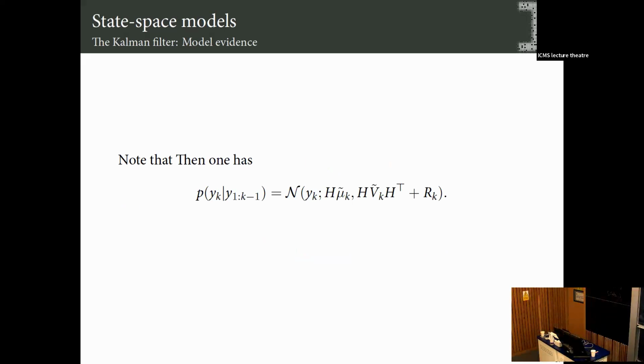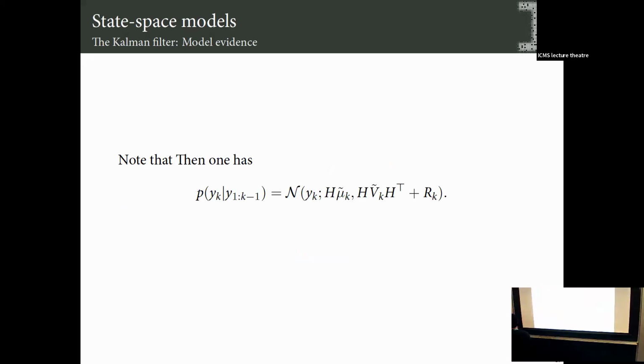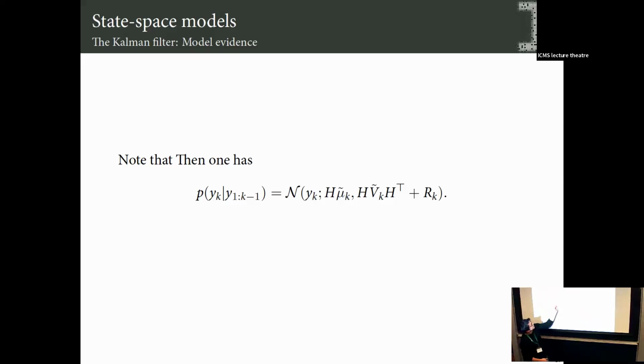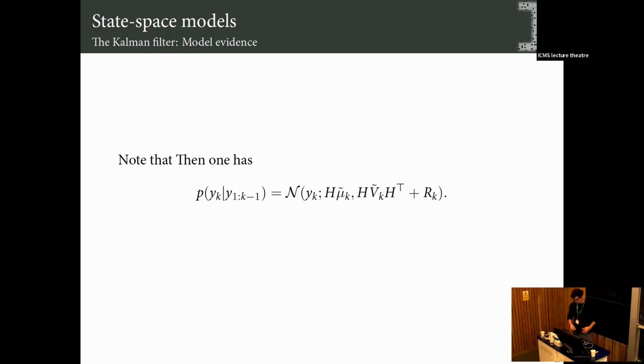So for example, then you can derive basically the marginal likelihood in this way. So what is this? This is the predictive. Remember the predictive measure had a mean that was mu tilde, and then V tilde as the covariance. Essentially, you get the probability of y_k given all the data. It's the observation operator applied to the predictive mean, and then the covariance comes out in a particular way, right? If you go into these formulas and play with them a lot, they start looking familiar, and you understand each term better. Obviously, just from one presentation, it's impossible, but if you were to play with these formulas, they make a lot of sense.